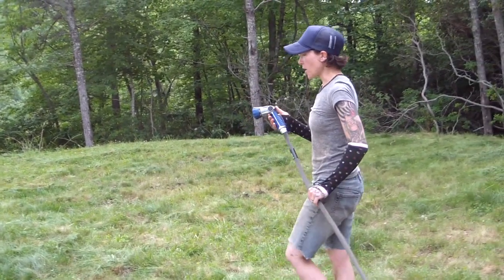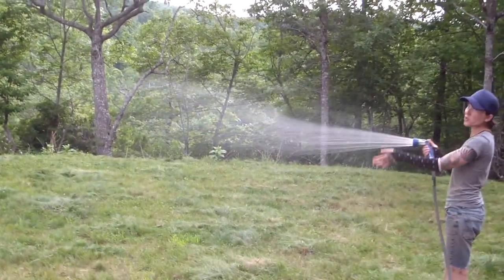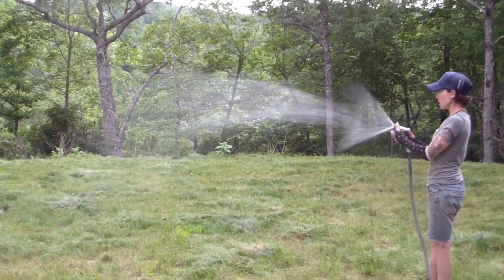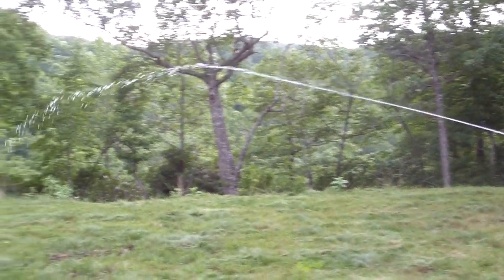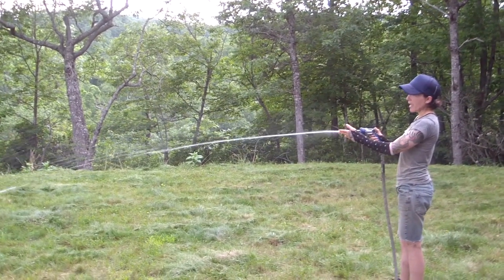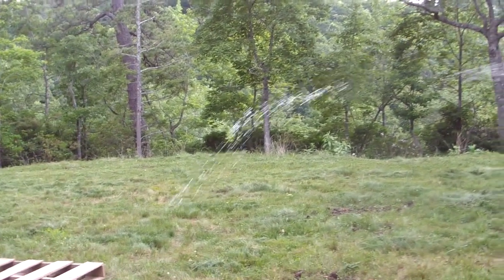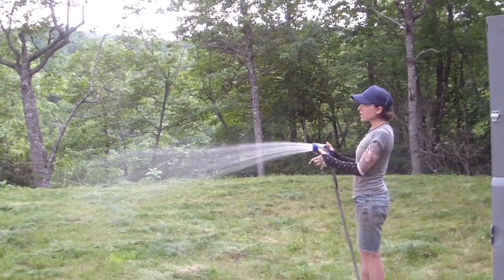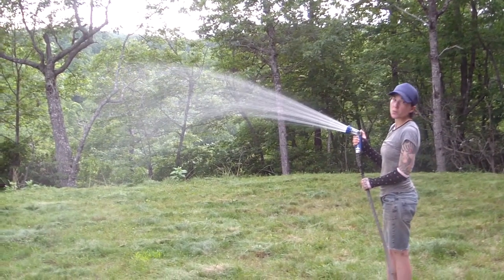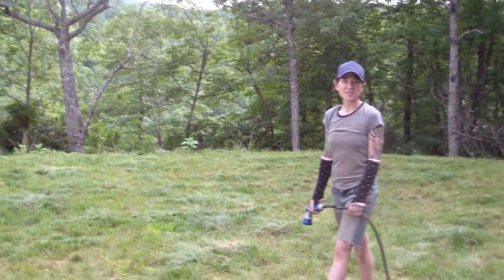And now I'll show it off. You can really feel that pressure — it feels just like a hose at home. Here is jet. So it's pretty awesome. We didn't have to generate that much. You can see the solar panel is really small — we don't have to generate that much to do this. And it really, really helps out because I used to have to lug buckets of water to the land all the time, and it's a real pain. So there you have it.